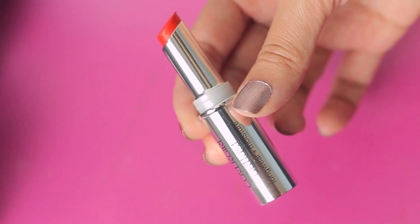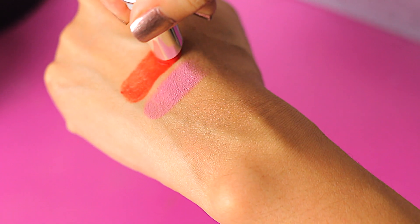Last as far as makeup goes would be these CoverGirl Outlast Longwear and Moisture lipsticks. I heard about these through Emily Noel — she spoke about them in one of her videos, and I was like, I have to try that out, so I rushed out and grabbed a few shades. The shade I'm actually lightly wearing on my lips right now is Phantom Pink — I literally just dabbed it on today because I was going for that practically-nothing-on-my-lips look. But actually, out of these three, lately I've been wearing Red Siren the most. It's kind of like a red, a slight red-orange.